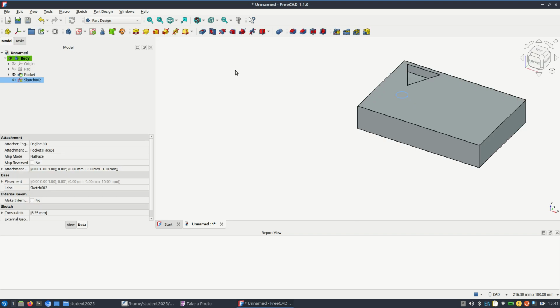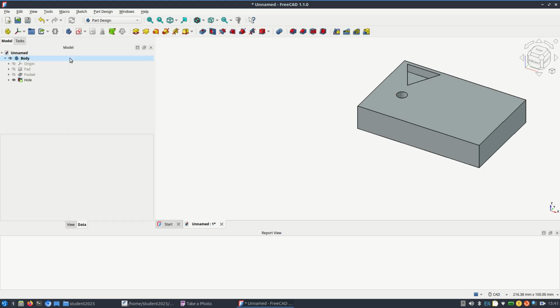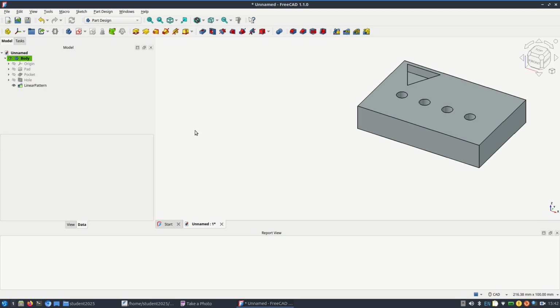Okay, so escape. So now we're gonna create a hole, right? A hole through. Okay, now we're gonna actually make that hole into a linear transformation. See, they have the second hole there. I'm gonna make it get closer. And I'm gonna make it get several holes in between. Let's say 4. Good. Alright, so that's what we have.